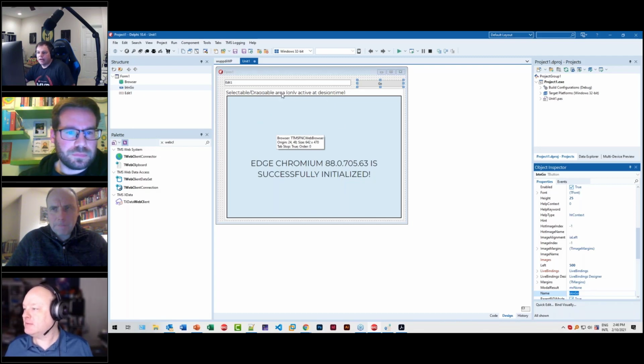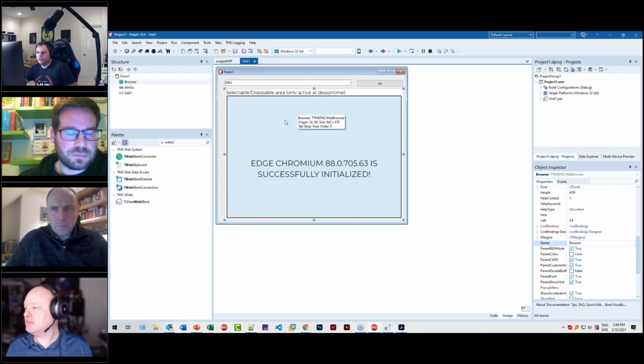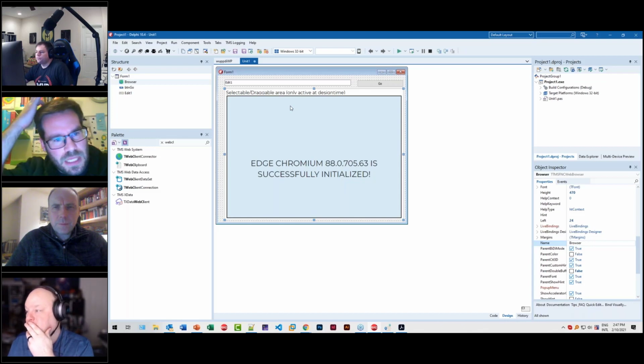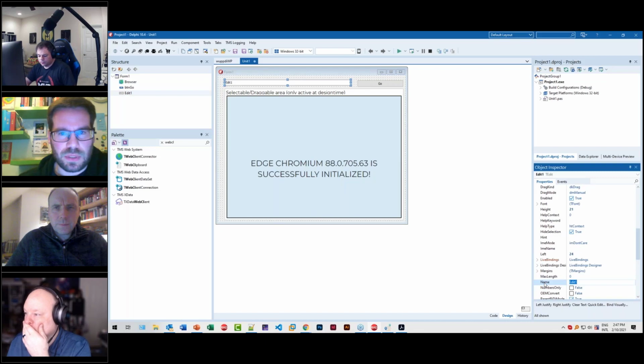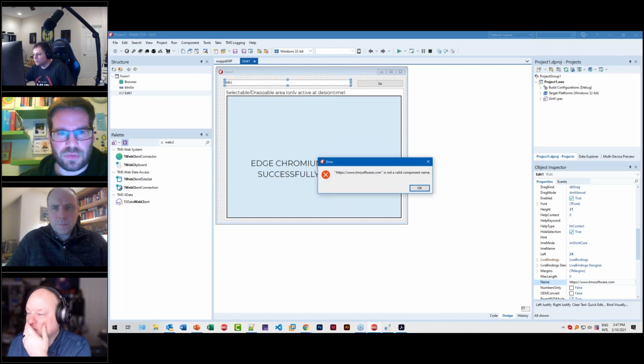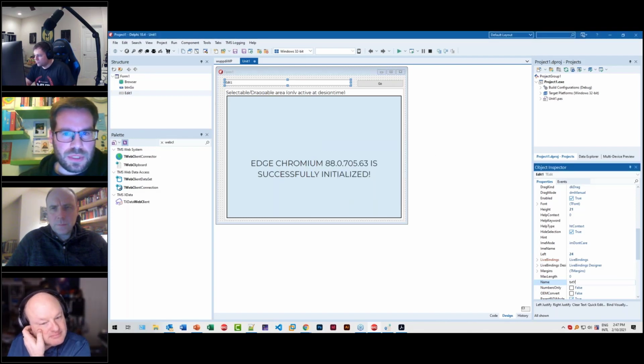Like what Bruno said, on Windows the browser component is the Edge browser, and if you were to use it in FireMonkey and deploy it to Android, it would become the Android browser. Is that correct, Bruno? It would become the native Android browser. It's the Chrome engine. Peter knows the details. Yeah, it's based on Chrome. It's not exactly the same browser, but it's the same like on iOS. It uses a subversion of Safari. So on Android, it uses the WebView, which is a subversion of the Chrome engine.